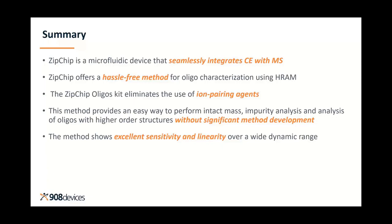The ZipChip Oligos kit offers a hassle-free method for oligo characterization using high-resolution accurate mass with good sensitivity and linearity over a wide dynamic range. The kit also eliminates the use of ion pairing agents, which is a big drawback for LC methods. The kit provides an easy way to perform analysis for intact mass, for impurity analysis, and for oligos with higher order structures. And finally, it requires minimal method development.